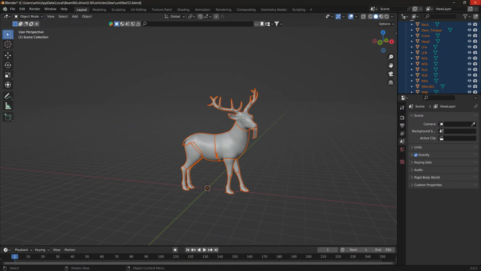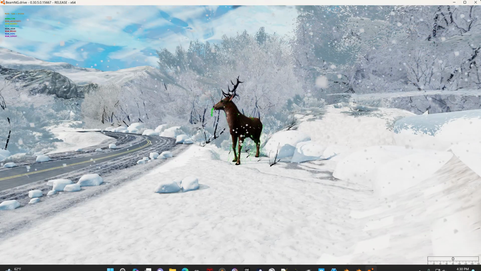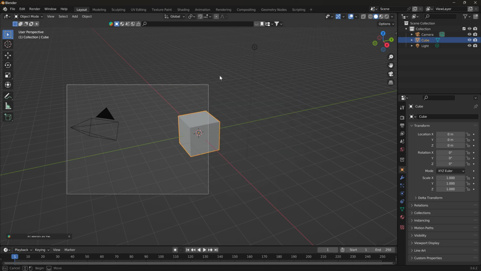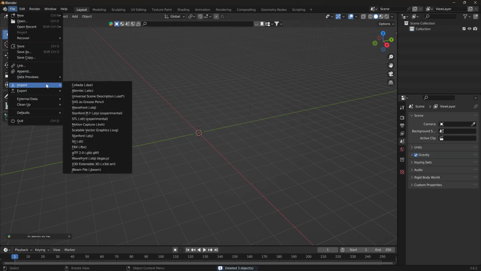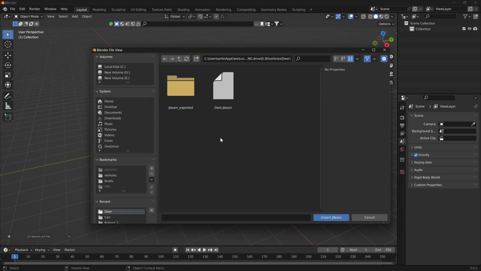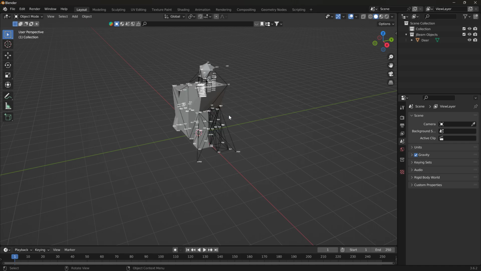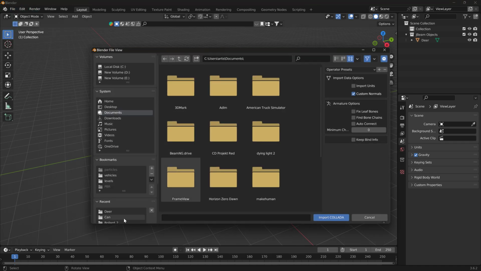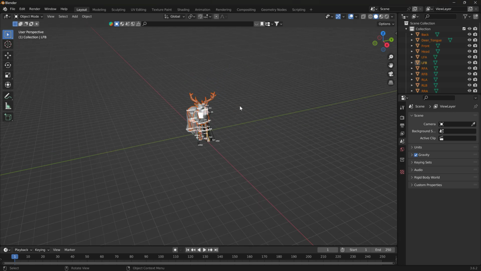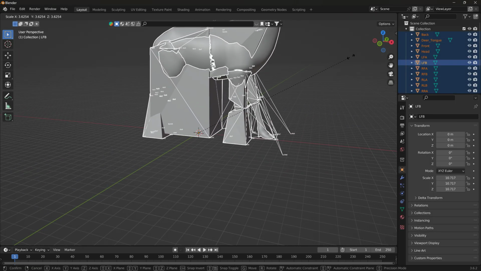All right, let's start over. Maybe you missed it the first time. So, we'll delete this stuff first. We'll import in the deer DAE and its Jbeam. It doesn't matter which one you import first, import in the Jbeam. Now we'll import in the DAE. Now, we'll select it all and scale it up.